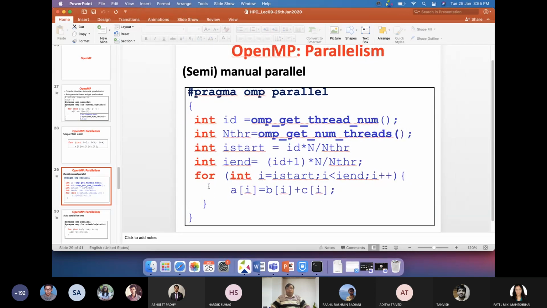So this is manual parallelism. We are trying to extract the parallelism manually. Earlier, the case was automatic. From the thread ID and total number of threads, we are trying to get the starting and end locations, that is, in which area the thread with that ID number will work. Not on the whole array, but in the portion allocated to it. And we calculate the allocated portion inside the OpenMP block.